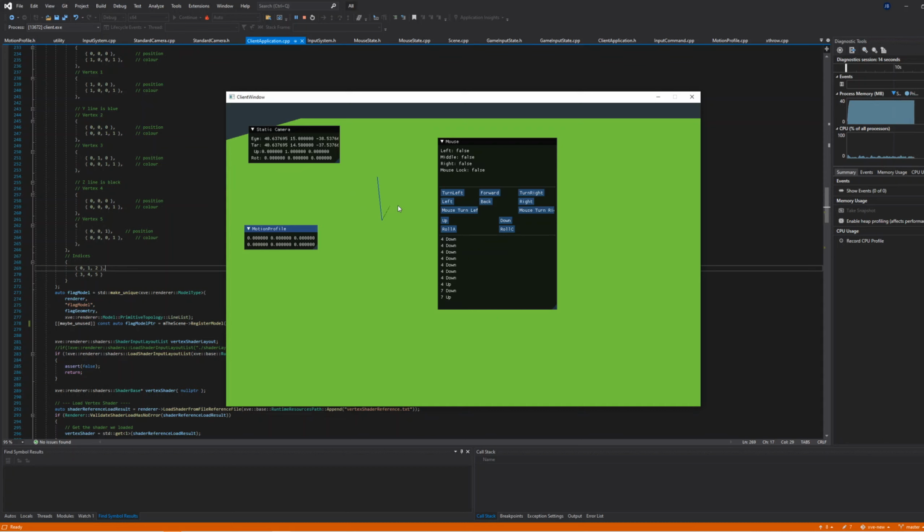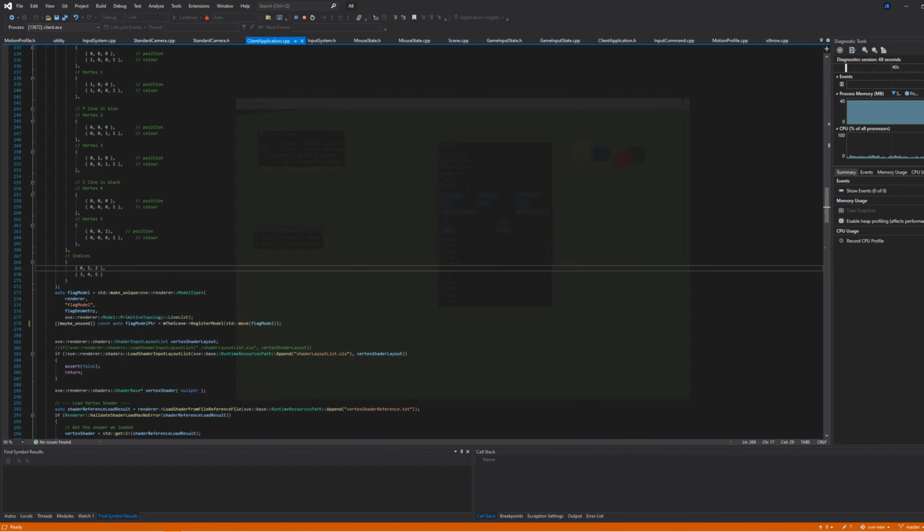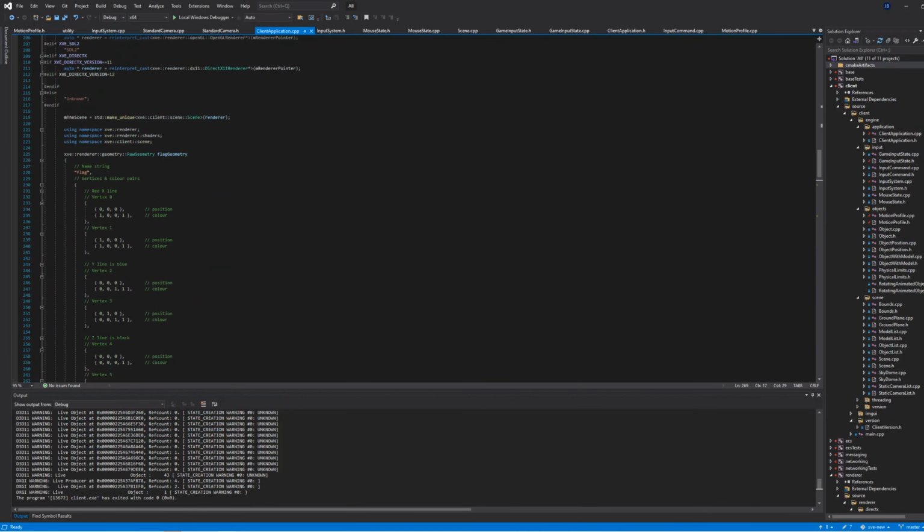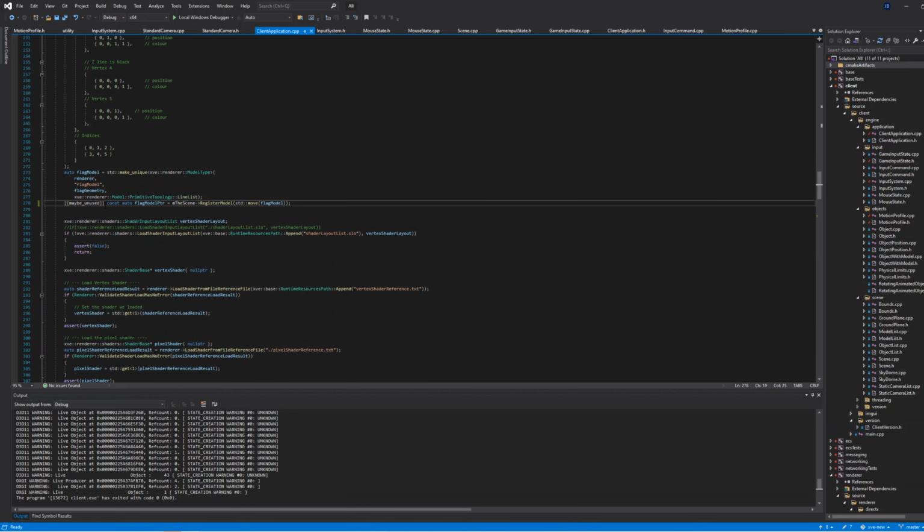And one of the uses for this was actually to allow me to better visualize certain positions, rotations, and orientations in the engine. But one of the things I noticed was I couldn't tell left from right. So I'm actually using the mouse to move around here. I couldn't tell whether those vertices over here were actually validly set. Are they truly going to be correct or not? Or I just couldn't work things out. So one thing I was doing was adding in the line renderer and what I call a flag.